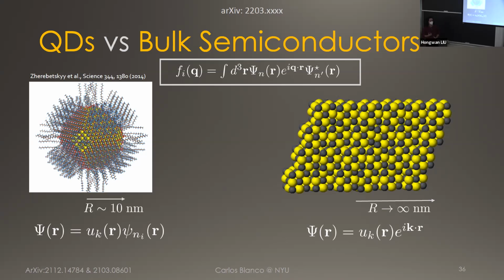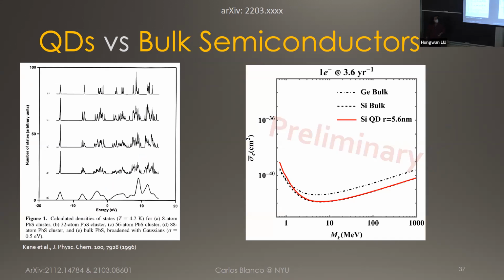And so that tells us a couple of things. One, we should expect that at high energies and high imparted momentum, these two systems should behave exactly the same. And this also tells us that at very low momentum, only the edge of the band gap should change. And it turns out there's good experimental evidence for this.